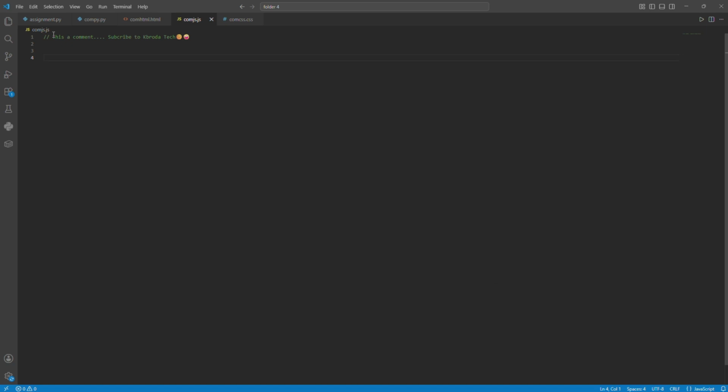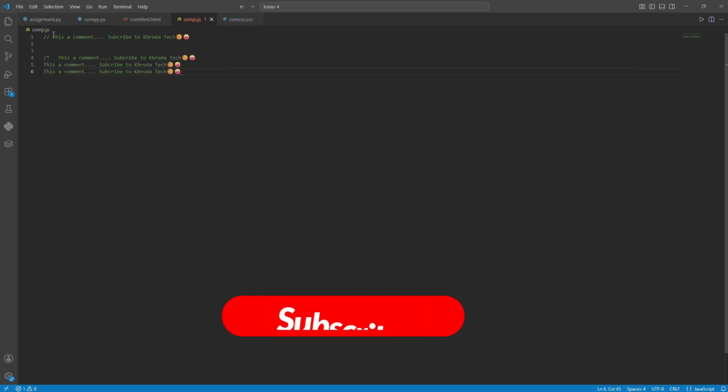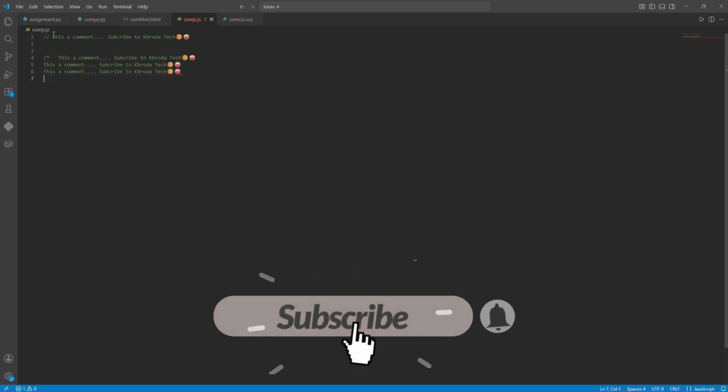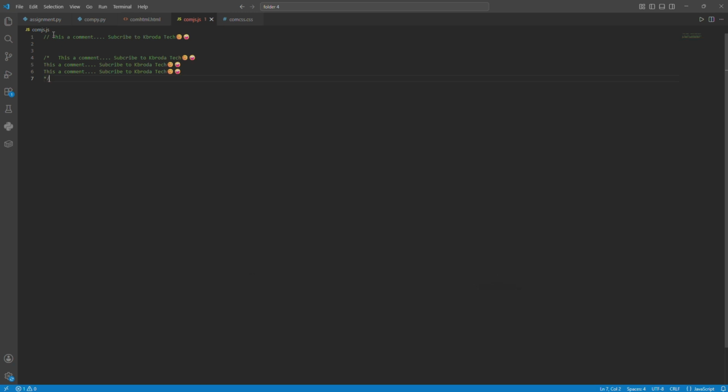So now let's say we want to write multiple line or multi-line. What we are going to do is a forward slash, just like on SQL, and then your hash, which is I think 8. Good. So you have something like this. After that, you enter your comment there. You can come down, enter your comment, come down and enter your comment once again. So to close it, you start with the hash again and then your forward slash. That's it on how you write multi-line and also a double line comment in JavaScript.